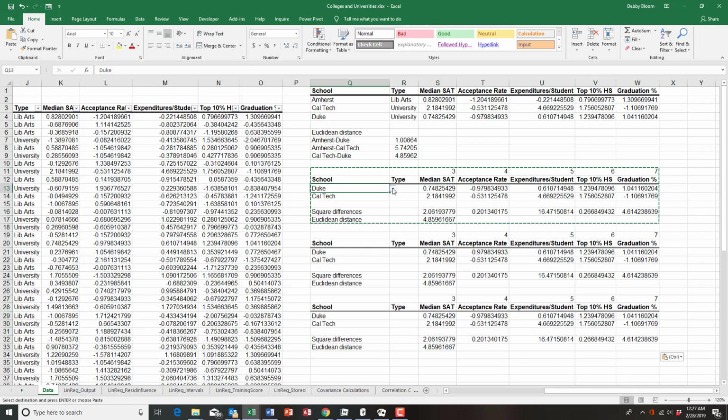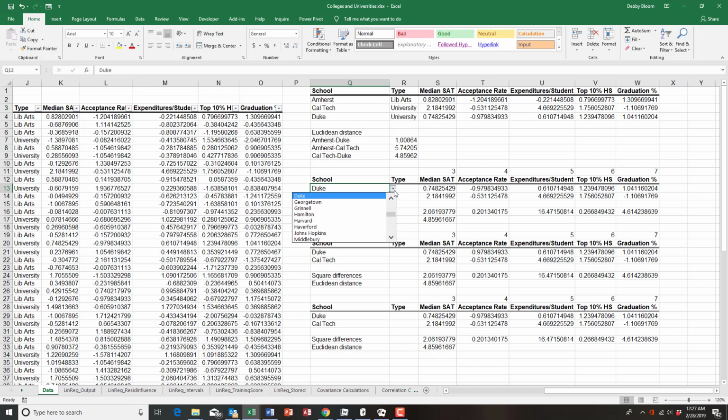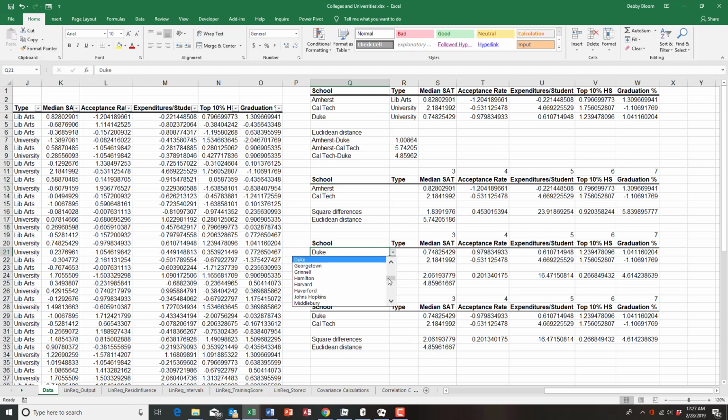So we can calculate our Euclidean distances between Amherst and Caltech, Amherst and Duke, and Duke and Caltech. So there you have it, calculating normalization and calculating Euclidean distances.